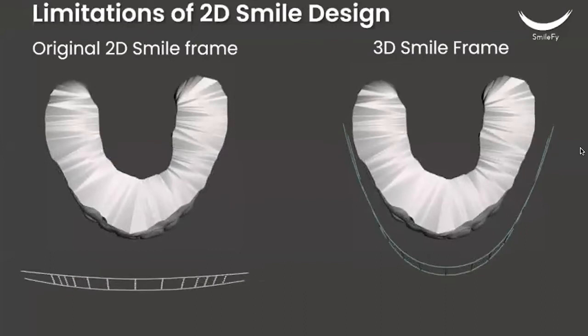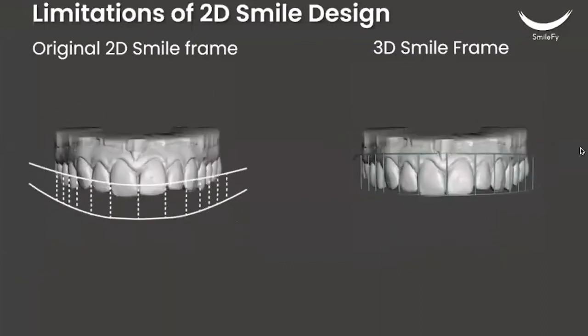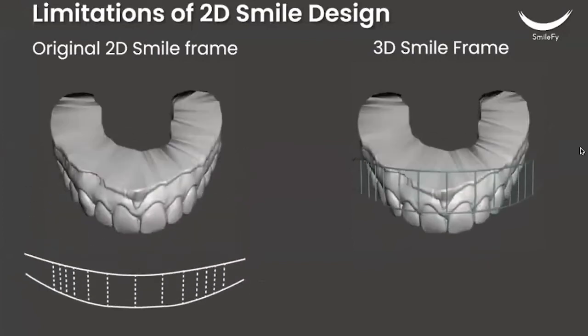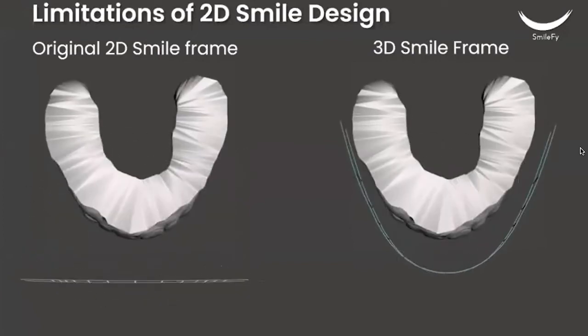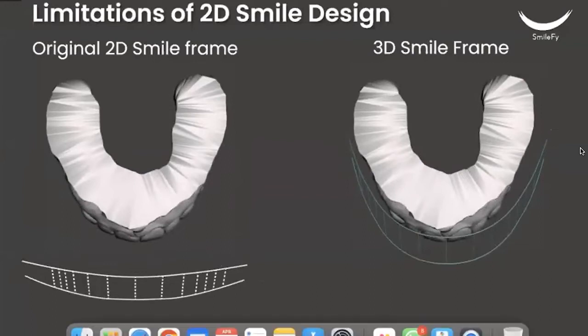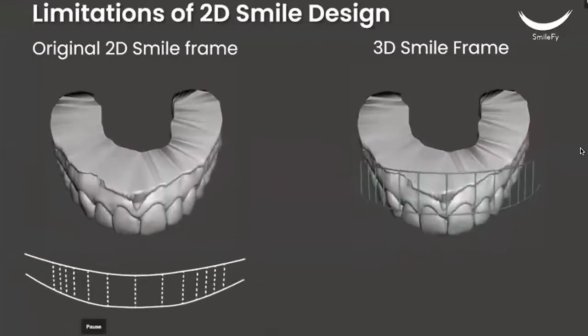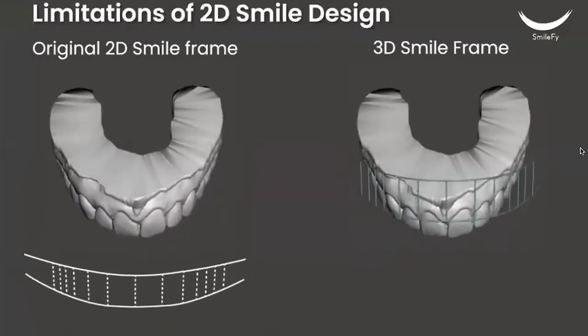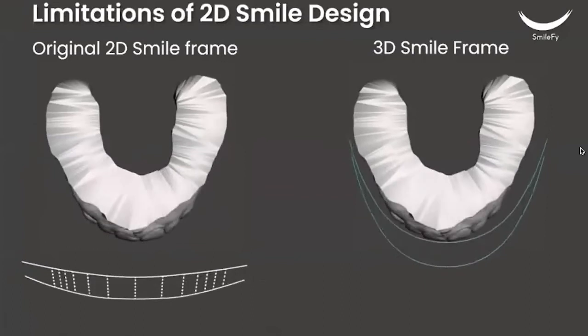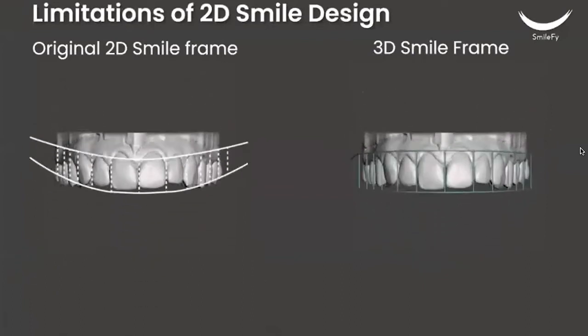Let me give you an example on the left side. If we place this SMILE frame in front of the intraoral scan, you will see that you only see centrals, laterals, and the mesial side of your canines, but you don't know the distal of the canine, you don't know the proportions of those premolars, you don't know the proportions of those molars because you can't see the smile frame from that direction.